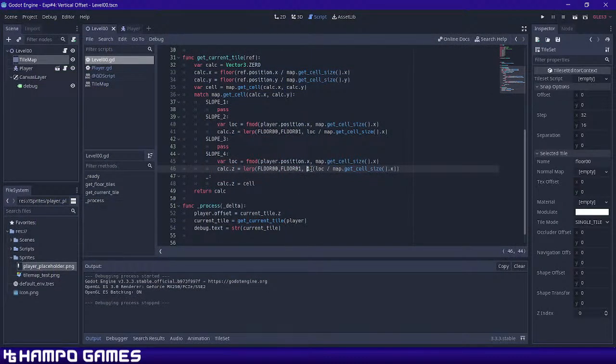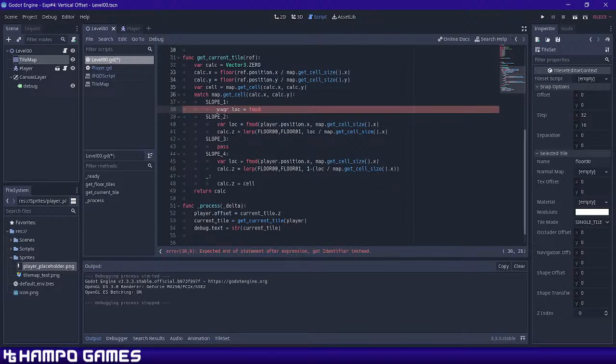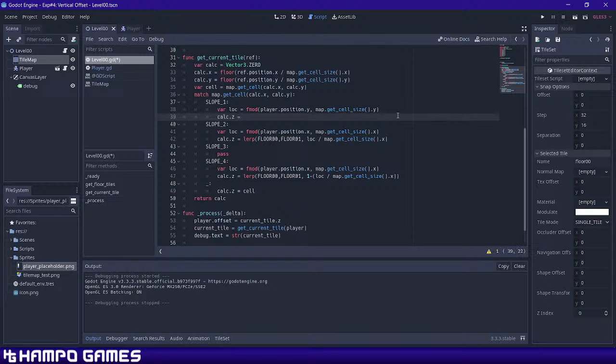Instead of going from 0 through to 1, making this one go 1 through to 0. Just flip it around. So we go var look equals the fmod of player.position.y by cell size.y, then var calc Z equals the fmod of the position.y by the cell size.